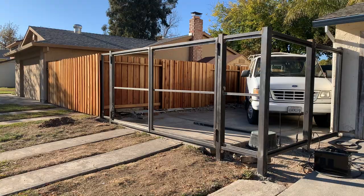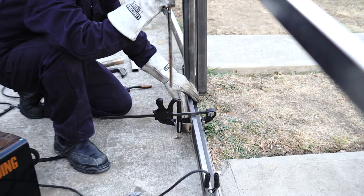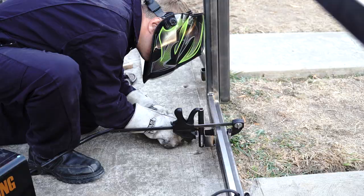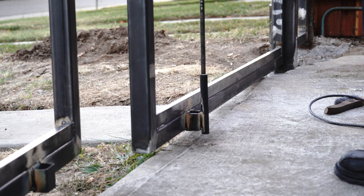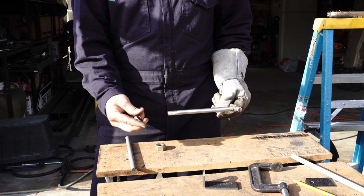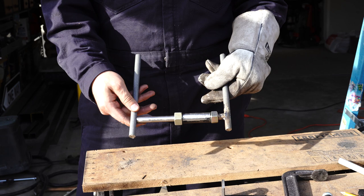These gates are not quite finished just yet. Now I'll need to fabricate several latches and gate stoppers, also known as drop rods or cane bolt anchors. All right, so I'm gonna put the nut on here, this piece, the metal tubing, another nut, and then I'm gonna weld another 90 degree handle, and that's gonna work as a latch and a handle.